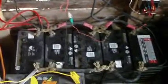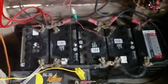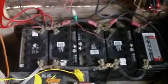But anyway, there's my battery bank. This is my day bank. I just wanted to say about this bank because it's going away. It's bye-bye car batteries. Well, they're going away. I mean, I'm taking them off this role. They'll be decommissioned from being the day batteries, but they will still be in the system, but they'll just function probably as a backup now, so they won't be called upon to give the service that they have been, and I'd expect I'll get several more years out of them, so it's been okay.